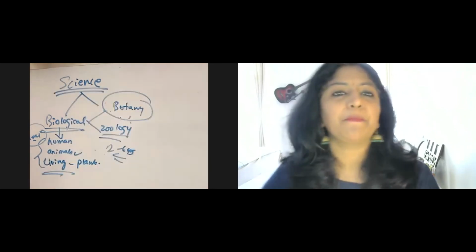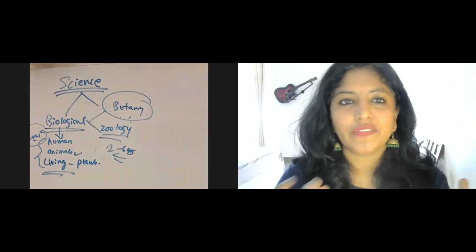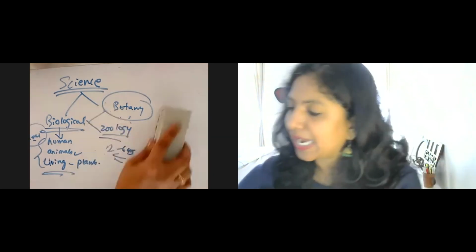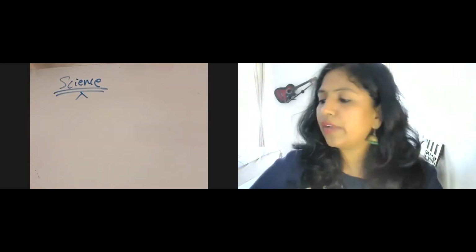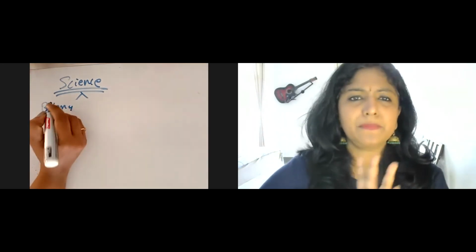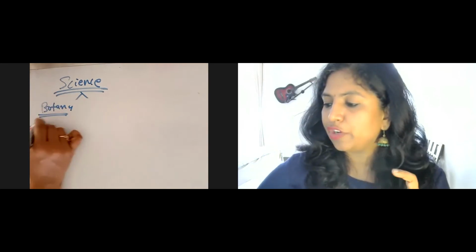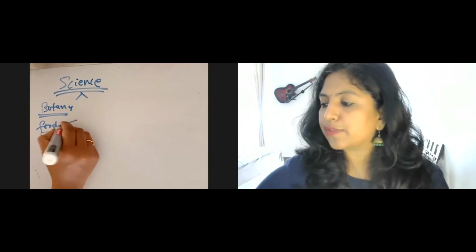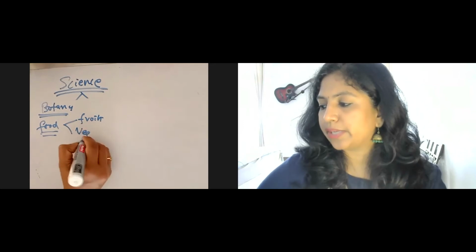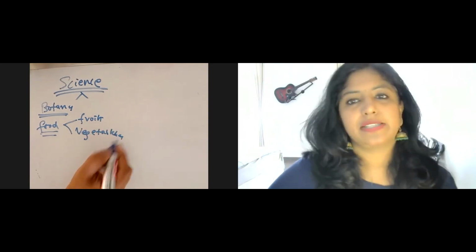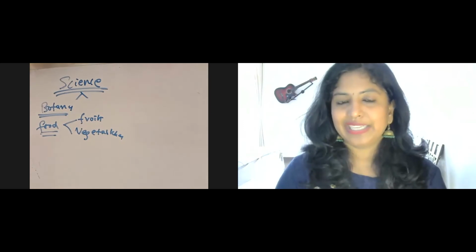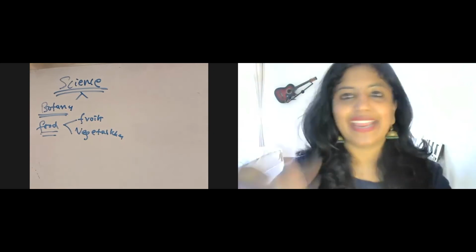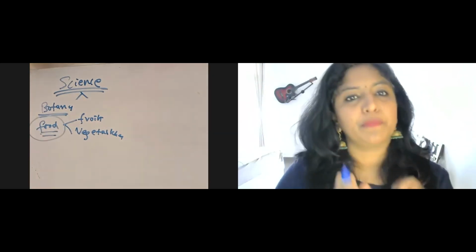So in botany, I'm going to be working on things related to plants, correct? So I can have exercises, note down the exercises. Whenever I want to give exercises on botany to children, the first important thing is we all need to eat something to survive, correct? So we need food. And food comes from what? Your fruits and your vegetables. So what I should do, I need to prepare the food. Yesterday we saw food preparation: cutting, slicing, dicing, peeling, smashing, cooking, grating, all of that. All of that comes under food preparation.